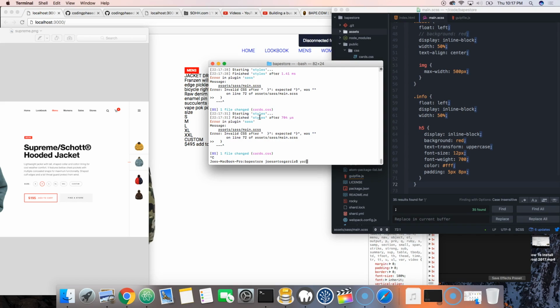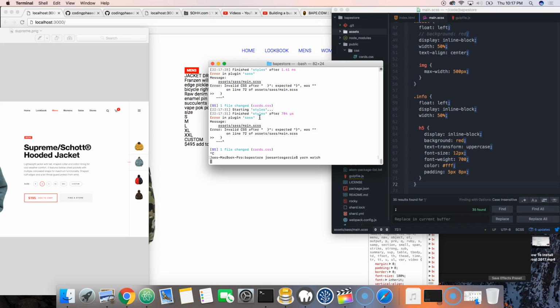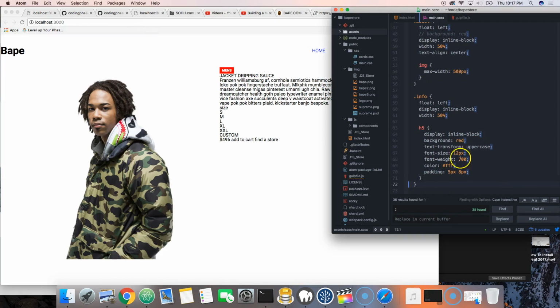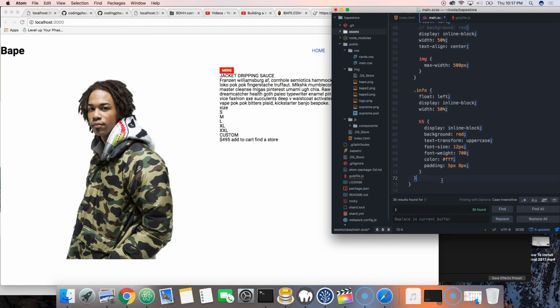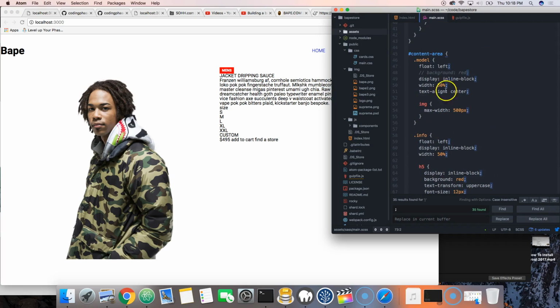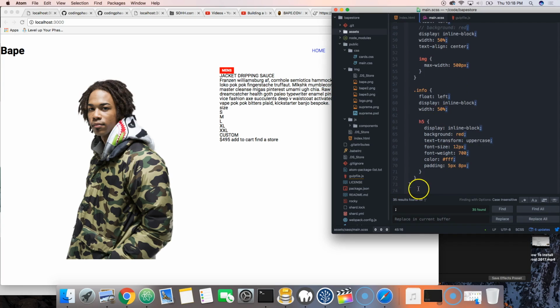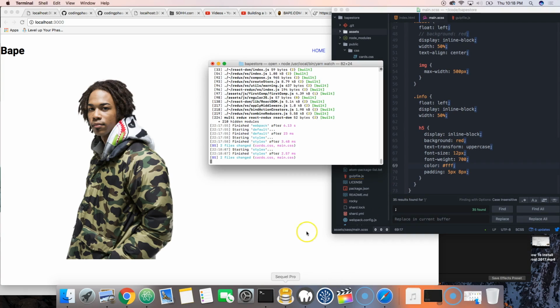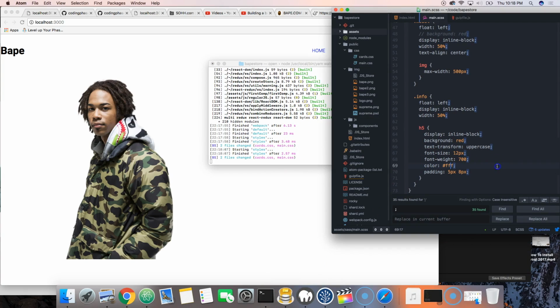So on top of this, yarn watch. That's what's gonna run everything for you. All right, let's fix this up. What it was asking for was the closing bracket of this. It didn't have a closing bracket, so it was messing up. Okay, everything's fine. It's running smooth.